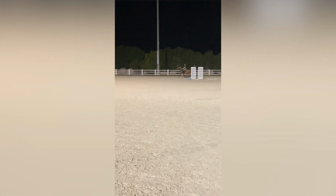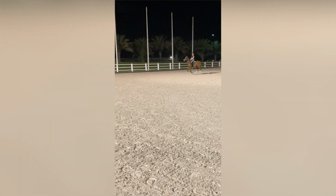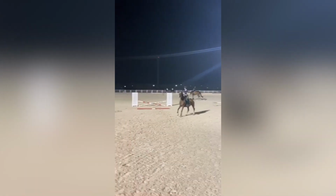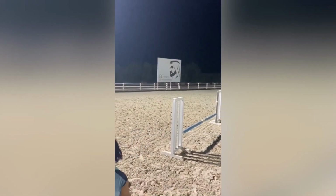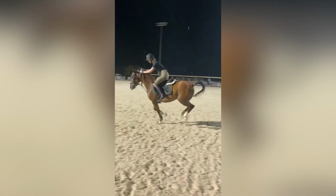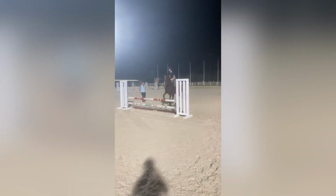He had a problem of not wanting to start a canter on the left rein. My god, I've spent so much energy trying to get him to do that. Now he's a little better. Still, when he's stressy, he would not start in the correct lead, but at least he'll change to the right lead. So now he knows flying changes. Oh, this is us. Oh my goodness, me completely flying out of the saddle. Still have no clue what I'm doing. Yeah. No clue, but we're learning.